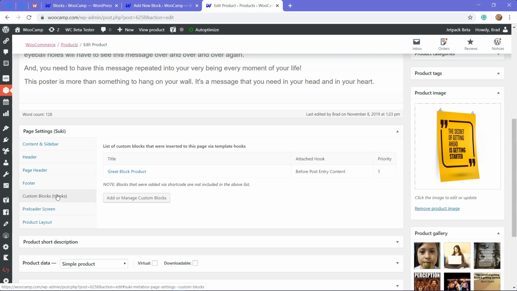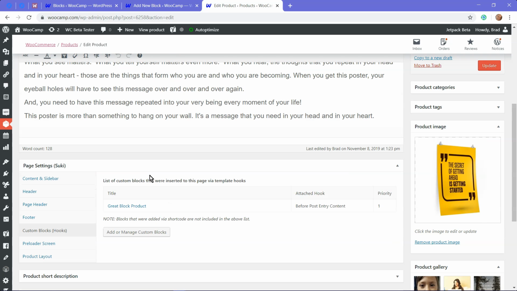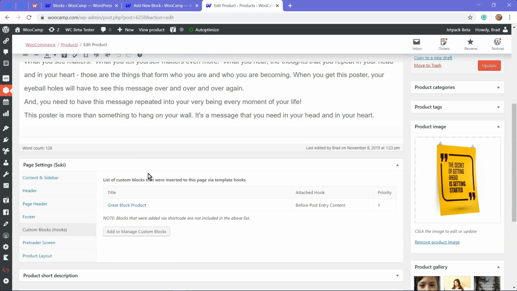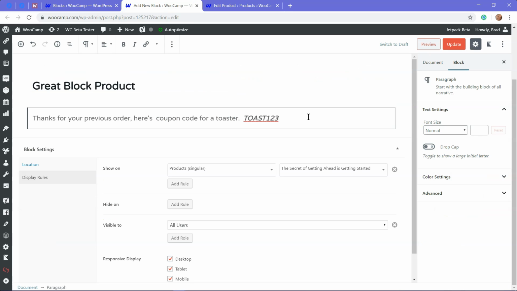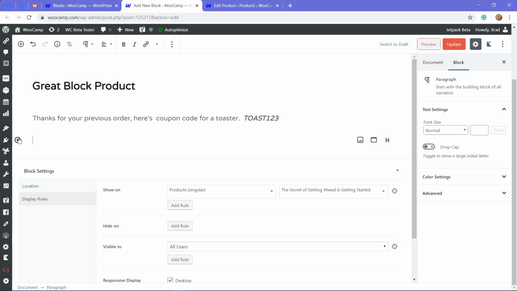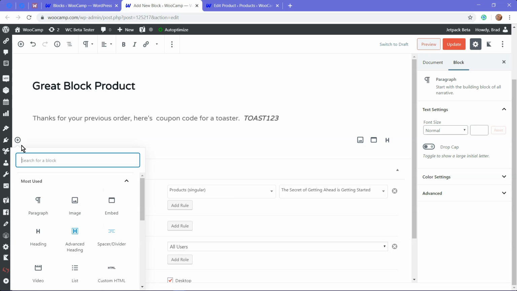On top of all the other stuff that you've read on this page, well, look, now you can also add product blocks. So on every product, you can go through and say, hey, look, this is a great drill. Hey, this is a great poster, or something like that. And you can, of course, even echo out, if you've got, let me just show you another example here because I could do these all day.